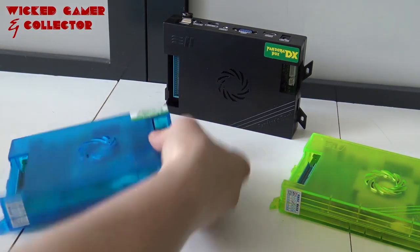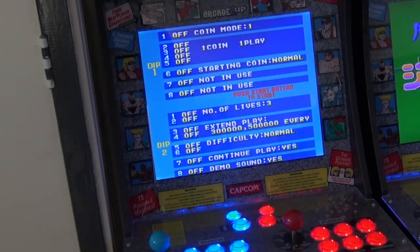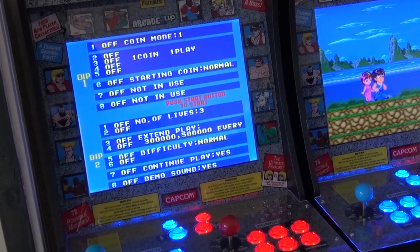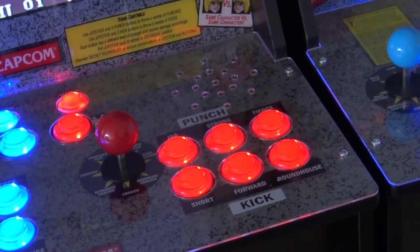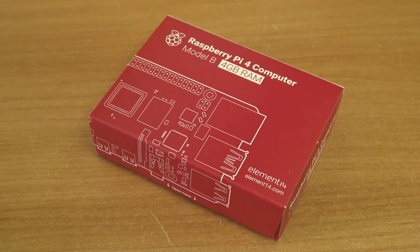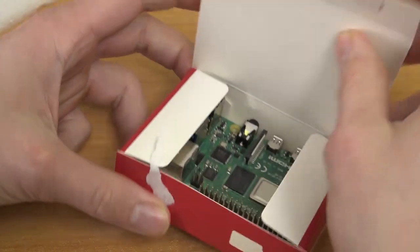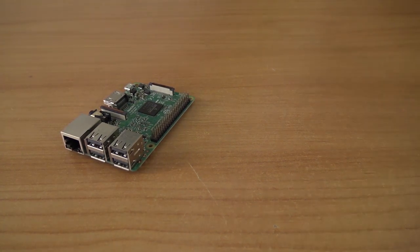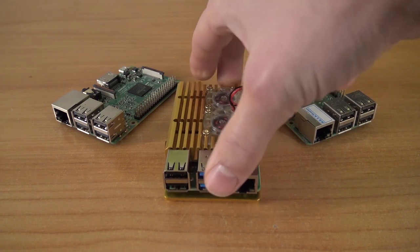If you want an easy plug-and-play solution, a Pandora's box can be a very cheap option. There are quite a few different versions — the latest version has a great menu, quick load, quick save, and some can even add new games, but they are limited. That's the reason why I like the Super Console X version. If you want something between the Pandora box and this expensive PC, the Raspberry Pi is also a great solution. The Pi 4 is more powerful and will give you better emulation performance for higher-end stuff like Sega Dreamcast. However, the Raspberry Pi does require some knowledge to install, configure images, and add games.